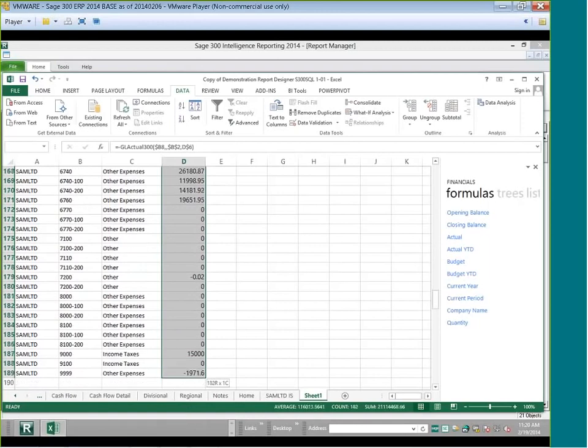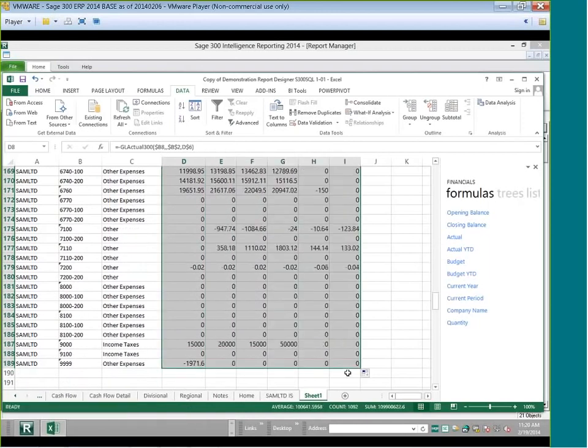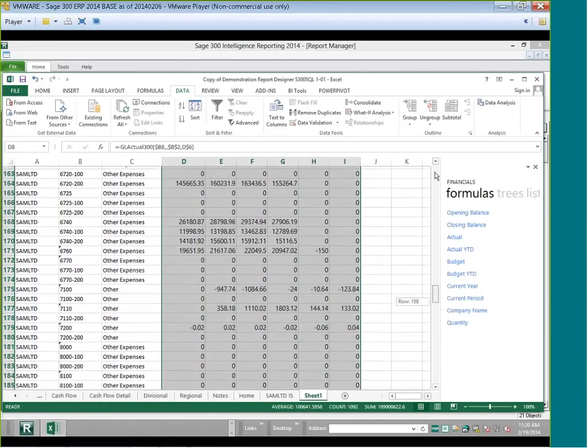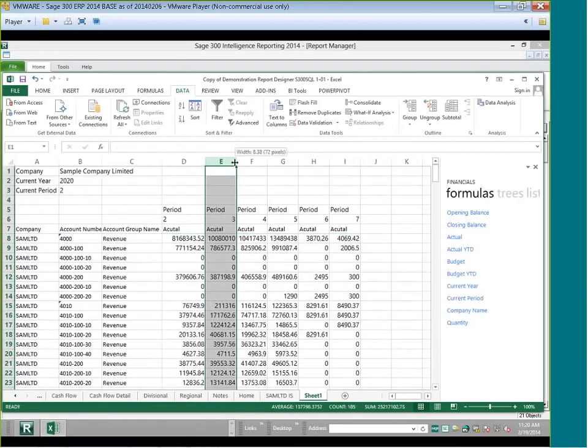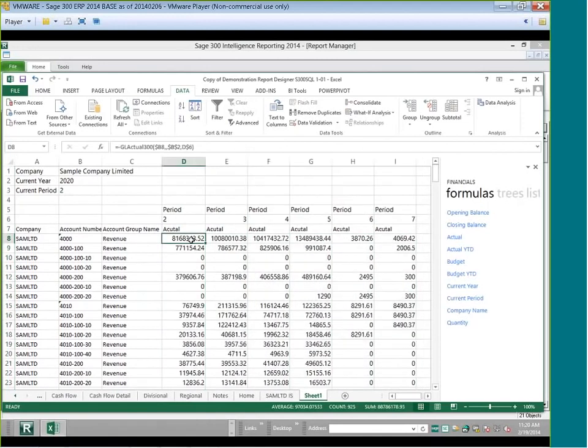I'm going to the very bottom, and then I'm going to drag it over like so. Voila. These are all of your numbers for all of your periods. Let's see, I'm going to open these up a little bit more. And then there we have all of our numbers for all of our periods.